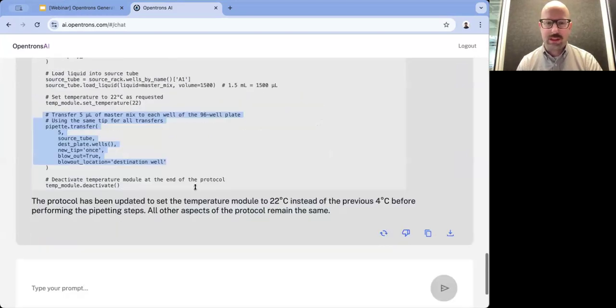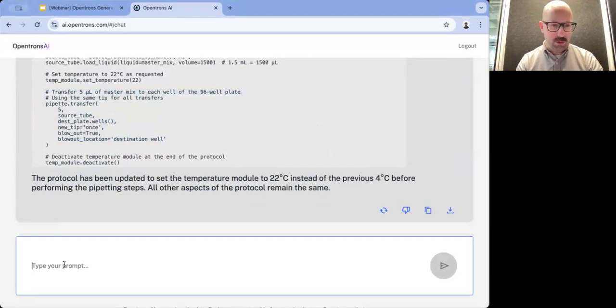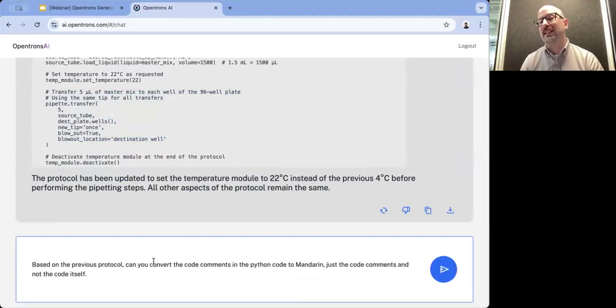And then I wanted to show you one more thing. We just recently launched a Mandarin translation of the Opentrons desktop app. So one cool thing you could do is maybe take your protocol. Obviously you can't translate the Python, but you can translate the code comments.